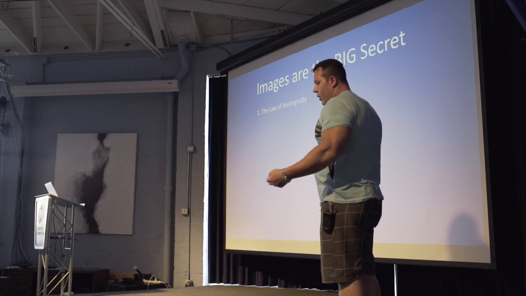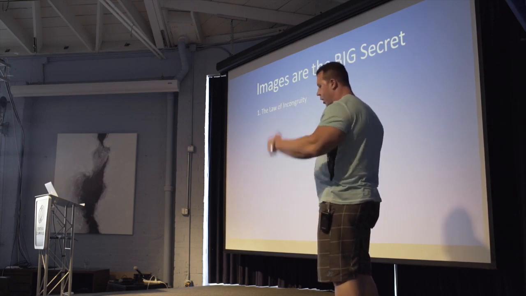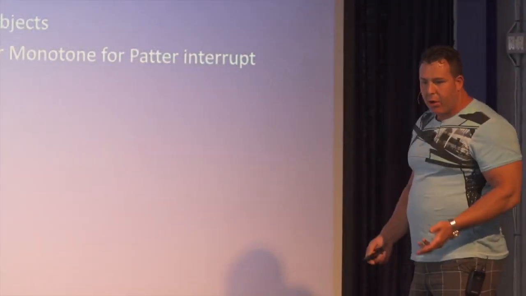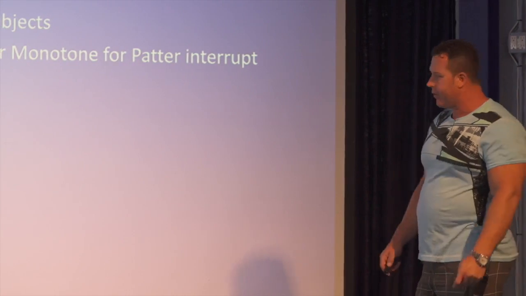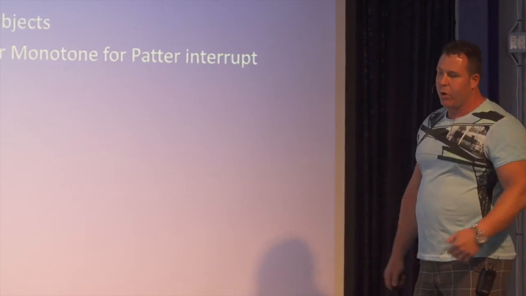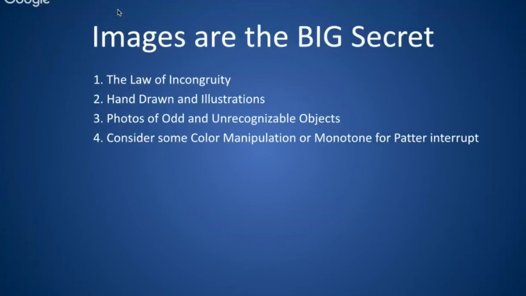Some other things you can do in Photoshop, or find a designer on Fiverr or Upwork: change the color, maybe do some monotone, just do some different stuff to it. Run some tests. Tim was talking about 70 ad sets. He hit it right on the head. We don't usually do that many ad sets, but we'll run a bunch of different stuff to find what works. But these are some good things that'll get people to stop.